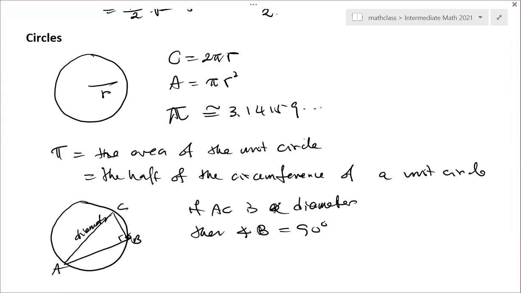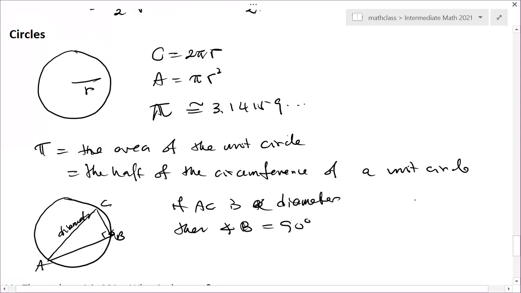That is a very important fact. As long as you draw a triangle inside a circle, and one side, the hypotenuse, is on the diagonal, is a diameter, then the angle corresponding to the diameter must be 90 degrees. It doesn't matter the location of the point B. Okay? This is a very important property, and it's useful. It's surprising why this always happens, right?